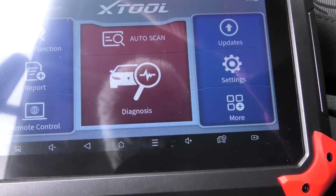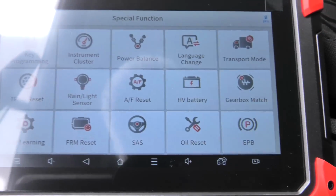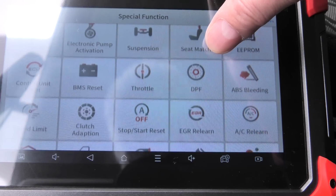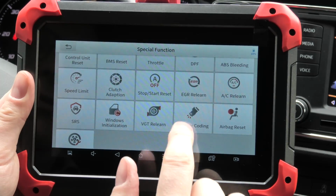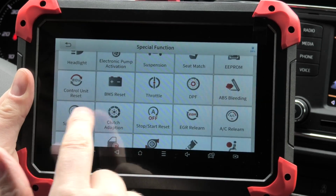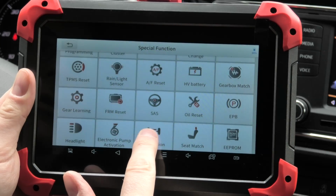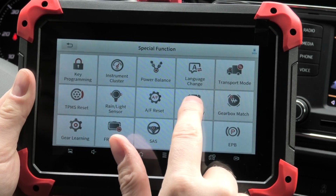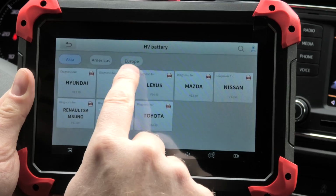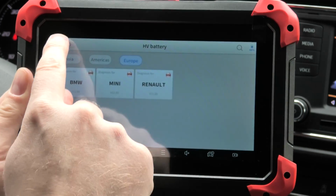So back at the main menu, there's also special functions. And there is a lot of special functions. My car might not have any of these special functions, but maybe it has, so I might be able to see some of these. I would really like to see something about the battery. BMS reset, I don't like the sound of that. I just want to see what the battery is doing. HV battery, what does that do? Asia, Europe. No information on my car here.